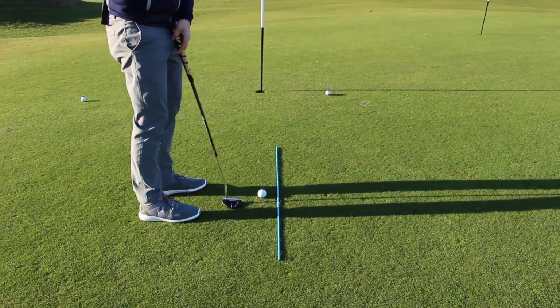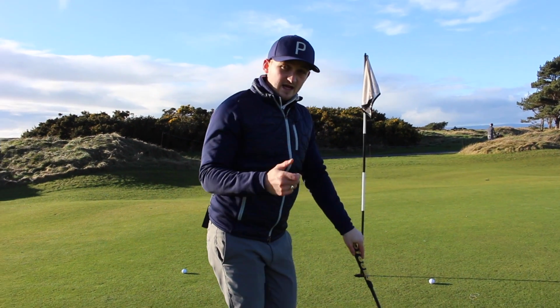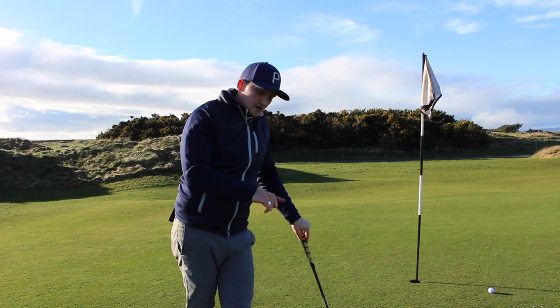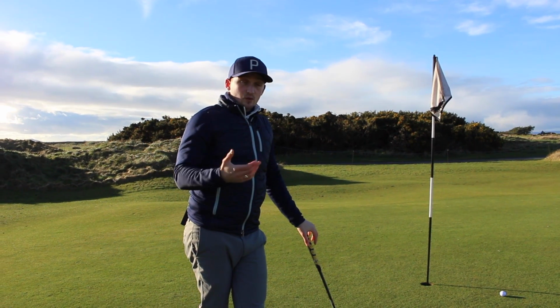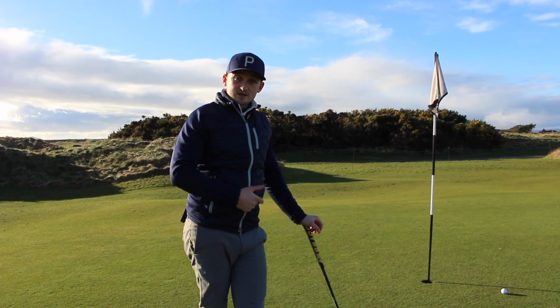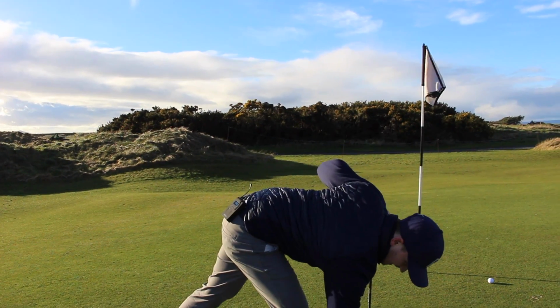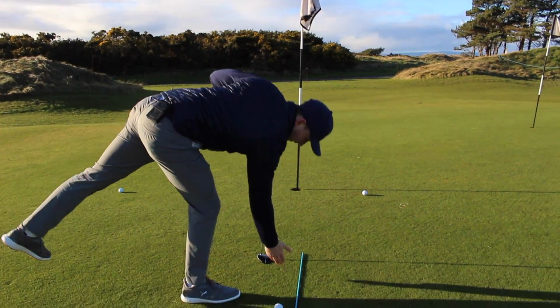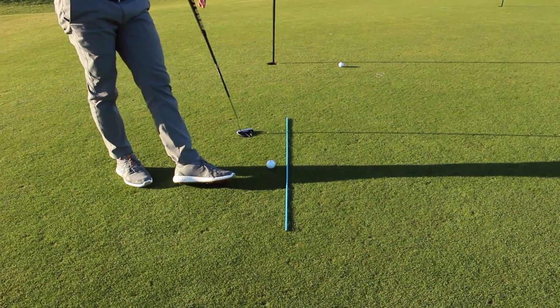The second way, if you're somebody that takes a really long backstroke and a long through stroke, this acts as a really nice way of seeing how far you can take this club back and through. Now, sometimes if I've got a client who takes it a long way back and short through, I would draw a line on the end of the alignment stick here and a line on the way through, and I just try and get them to match backswing and through swing.